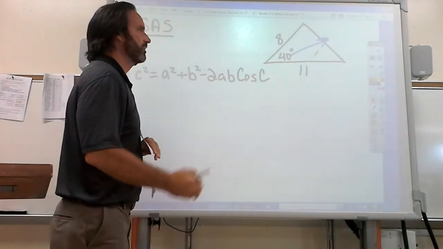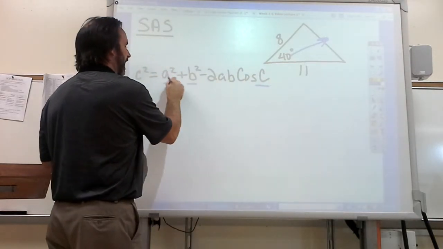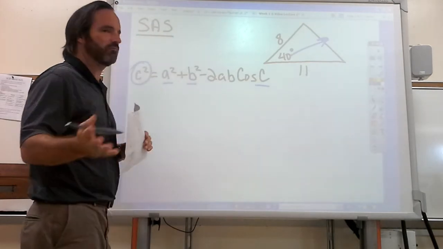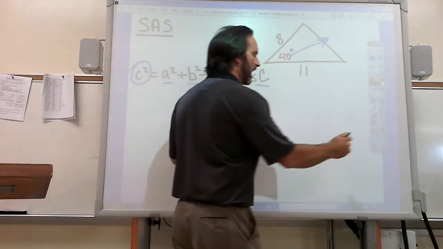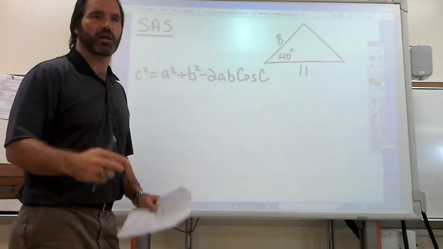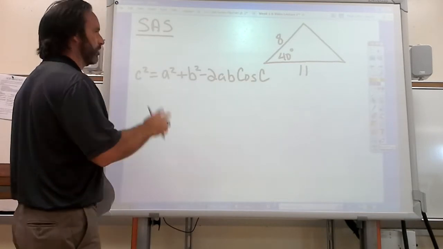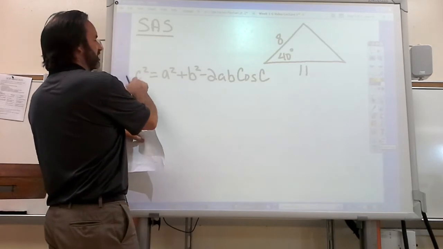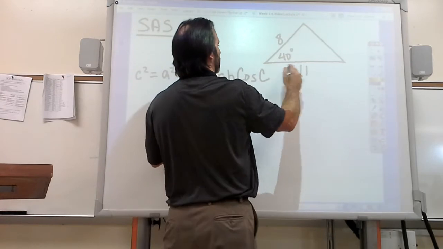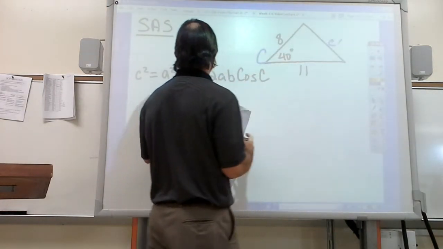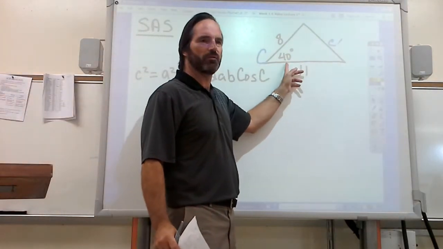Okay? So the nice thing is, you know this angle, and here's your two sides. So this is what you're solving for. This is the real easy case where you just plug in these numbers, okay? So let's do this. Side angle side, law of cosines, okay? That's the second case, okay? So in this case, let's say I've got c squared equals a squared plus b squared minus 2ab cosine c. This would be angle c, and this would be little c in this case, all right? Like I said, it doesn't matter. I'm going to solve for the side opposite the angle.